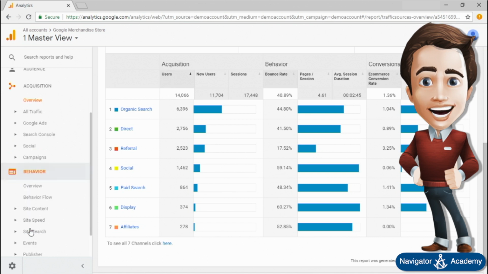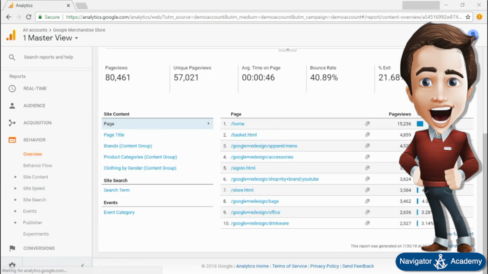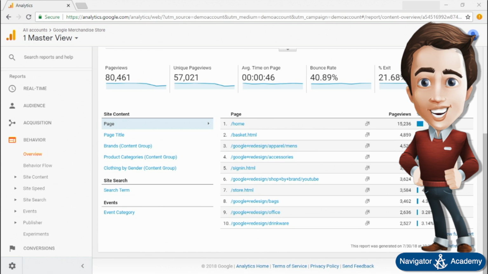Now down here in the behavior section, we can analyze and visualize how users are engaging with the site. Reports in this section give us details about the performance of our site content, the user engagement with that content, and the site search reports, if you've set up Google Analytics with an internal search function on your site, so that you can understand how people are searching, what content they're finding with that, and how well it's working.